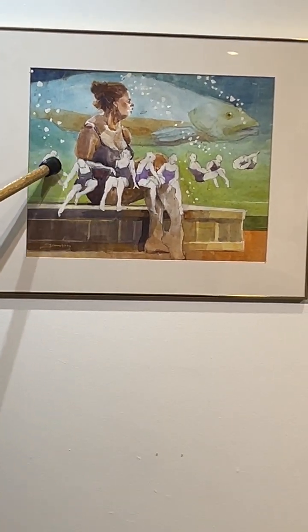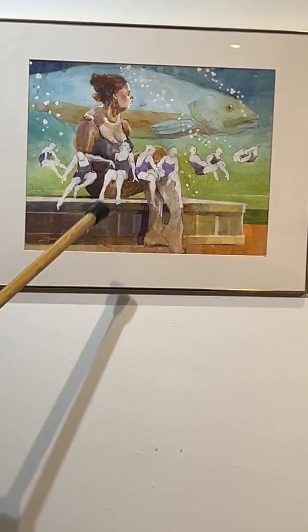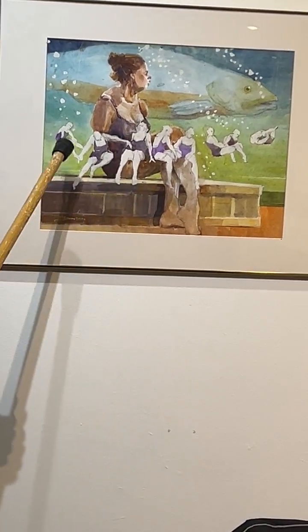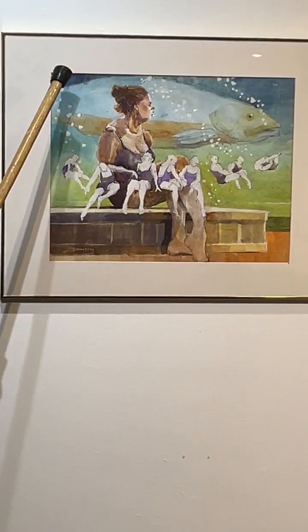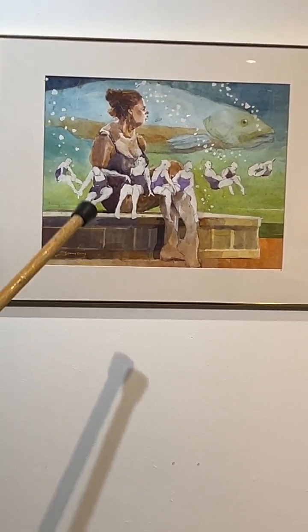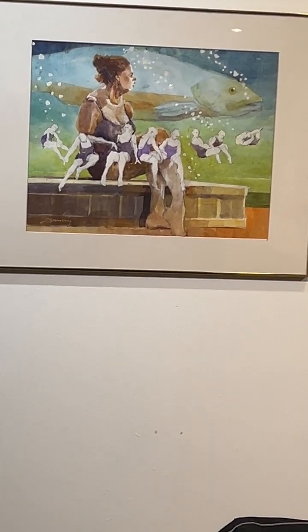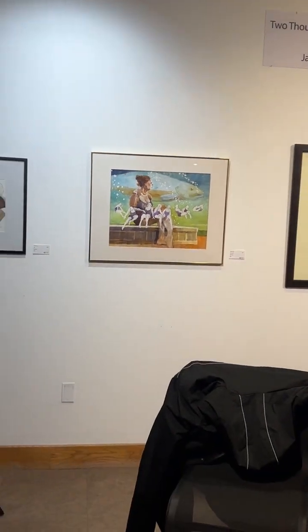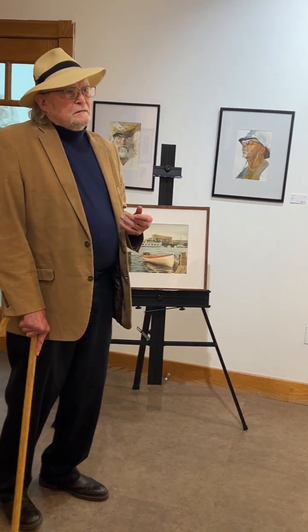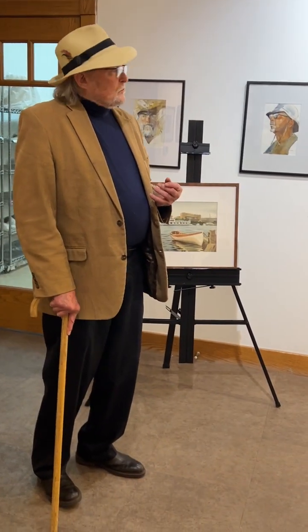I ran out of paper, so I put the big one behind the sketches. It just sat there for a year and I couldn't figure out what to do with the rest of it. I must've seen a picture of a fish or something and just thought that would be cool. That's the most fun — starting from life and then adding some imagination. That's the piece everyone who comes through the show automatically goes to, with all kinds of question marks popping up in their heads.